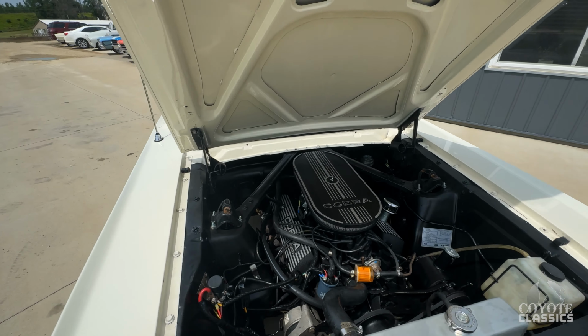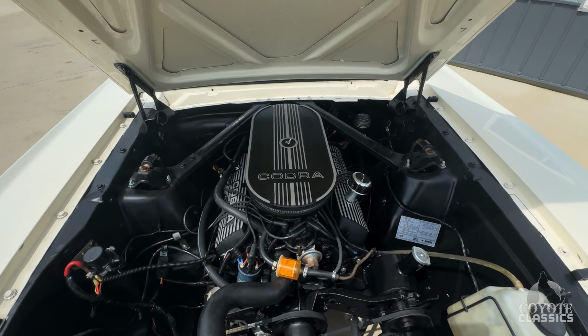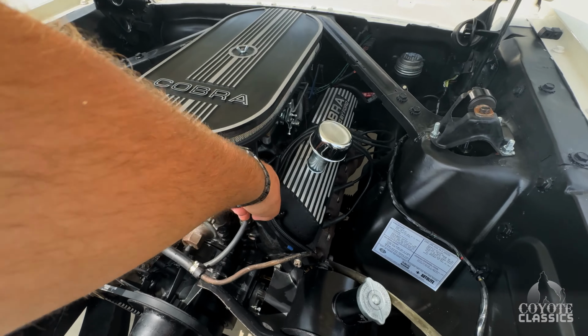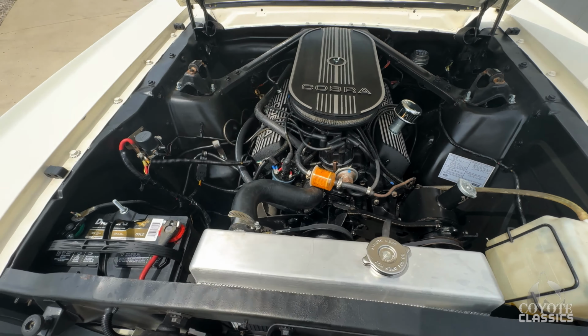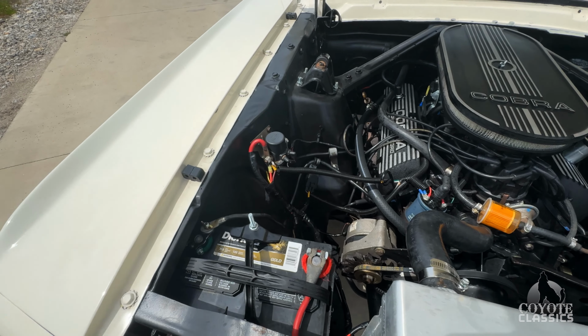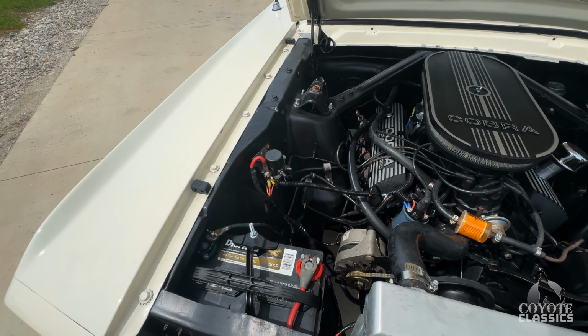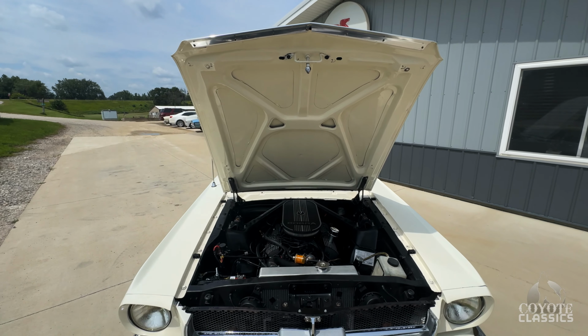All right, so as I mentioned, it's a factory C code car. Still has a two-barrel carbon intake on it. Does still have the little buck tag here on the engine too, which is nice. A lot of times those are missing. They upgraded to a nice aluminum radiator, new battery, and as always at Coyote Classics, we go through and make sure it's got good battery ends. Always make sure it's got a battery tie down. One of the many things that we check on all these cars when they come in.